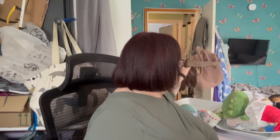I paid £2, and I was astonished that this was only £2 because it is the most gorgeous, genuine leather suede bag by Domo. It's a beautiful, beautiful quality bag. It was £2. It's barely used. You can see from the base that there's a little bit of a sticker there, that somebody's put a sticker on it or maybe peeled a sticker off. Hang on, I'm peeling. There we go. But look at the base. That's not a bag that's been put down a lot, is it? It's in gorgeous condition. It's a really nice bag, and it was £2.